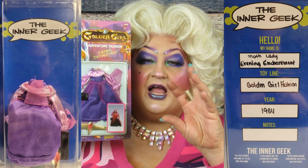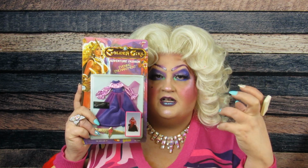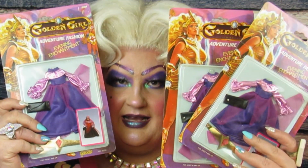And if they have a full outfit from something, they will put it into a blister pack and seal it. And they fill out information about what it is. So I have one that I got that was loose that they put into that packaging. And now, because I'm a crazy person, once I had one, I don't know why I felt like I needed so many more. But I have a total of 3 in the package.